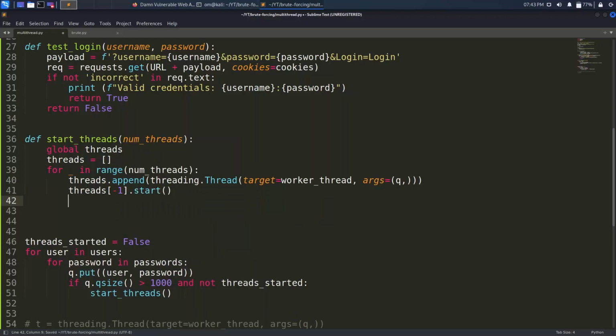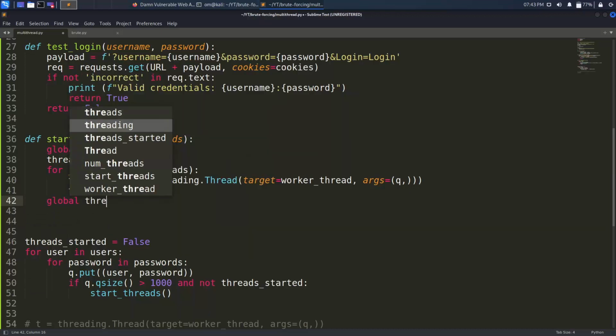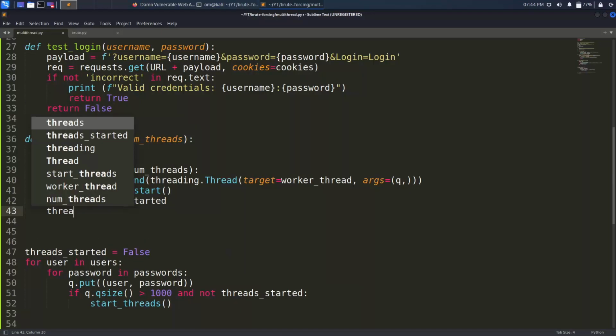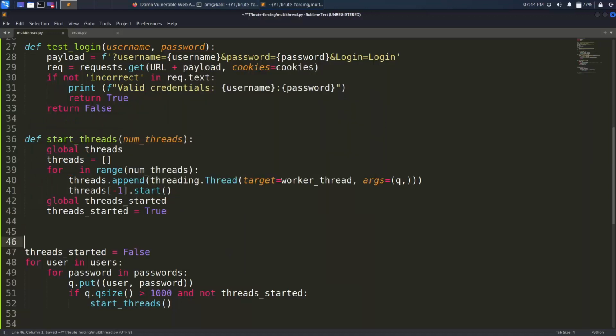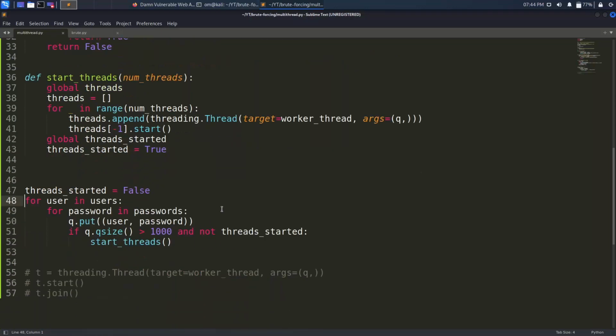So that will create this many threads and start all of them, and at last we can set global thread started, and thread started is equal to True. So this will start all threads, and I think that much should be enough.